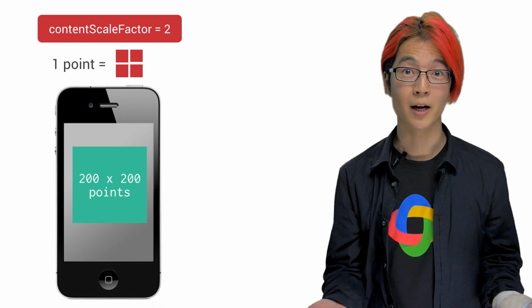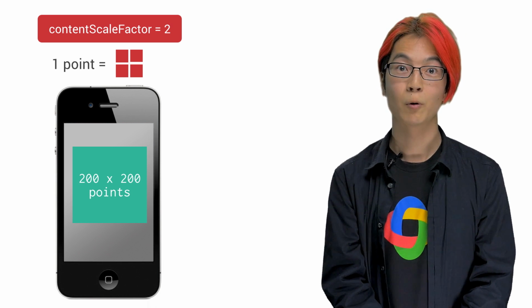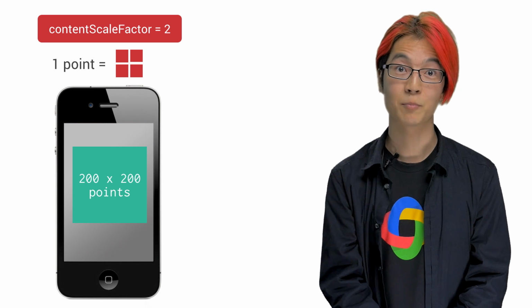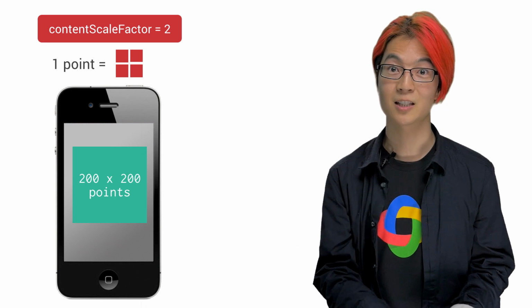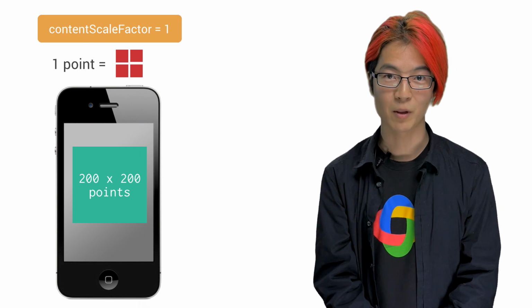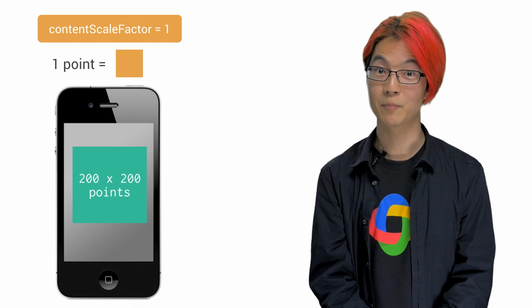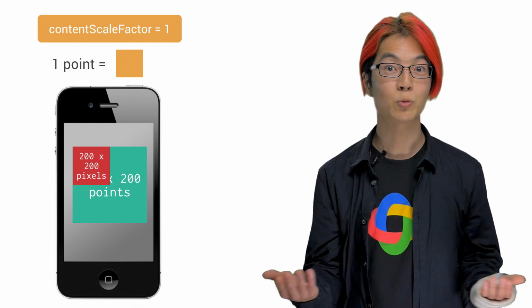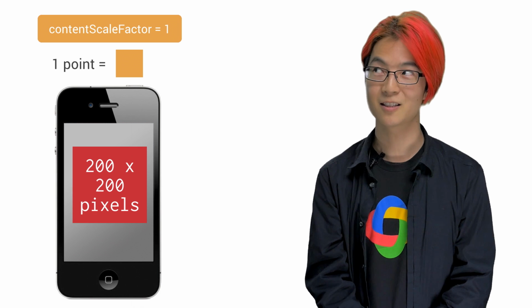So on my iPhone 4S, the scale factor is set to 2 by default. For every logical point in my view, we're representing that as a 2 by 2 block of pixels. But we can actually change that. If we take our view and reduce the contentScaleFactor to 1, we now only need to supply 1 pixel for each logical point. That means we only have to calculate 1/4 as many pixels to cover the same area. The device will automatically scale things up for us by using a crude but very fast technique. Let's see this in action.